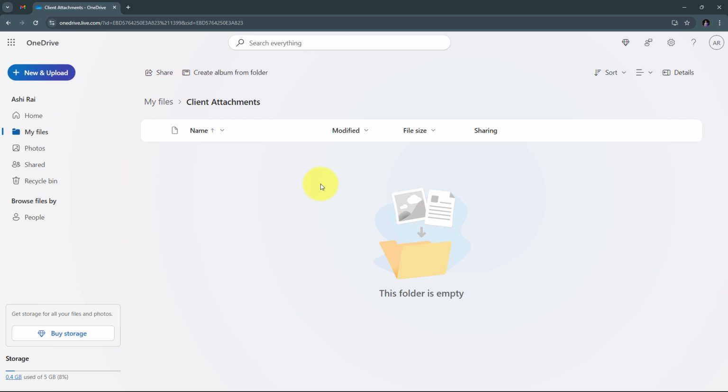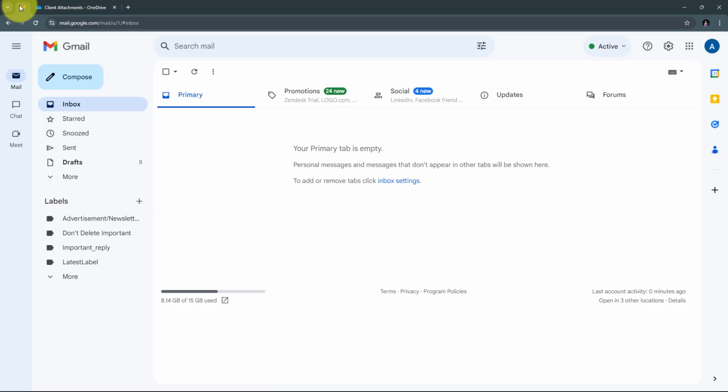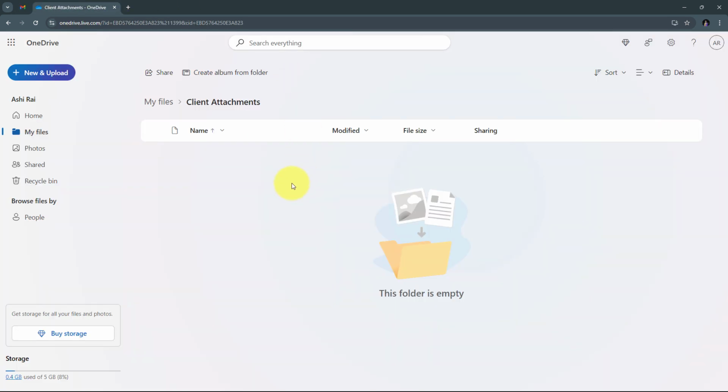So by setting up a system that saves attachments directly to my OneDrive every time I receive an email with files, they get uploaded without me having to do anything. This means I can focus on my project instead of spending time downloading and organizing files manually. As I receive attachment files from my clients or team members, for project proposals, creatives, or any reports, I can automatically upload those files to a particular folder in OneDrive.